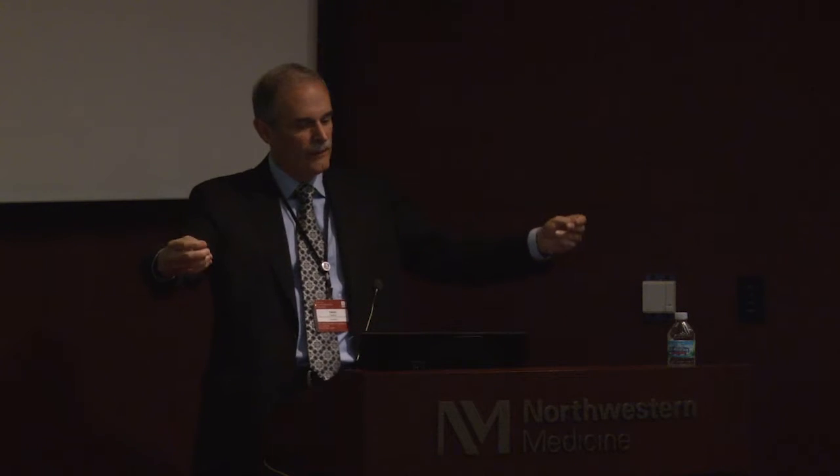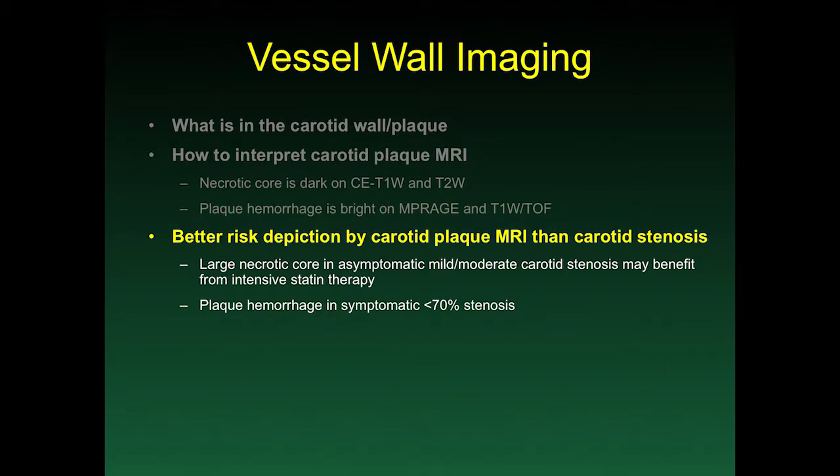And so that's how I kind of like to segue into why do we care about this? It's because it does a better job of predicting risk with plaque imaging than simple carotid stenosis. Now, admittedly, right now, the only randomized clinical trials that we have to tell a patient and a surgeon whether he should operate or not are the NASCET trial and ACAS trials that were referred to earlier today.